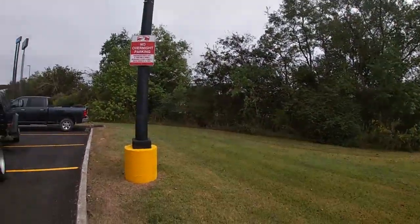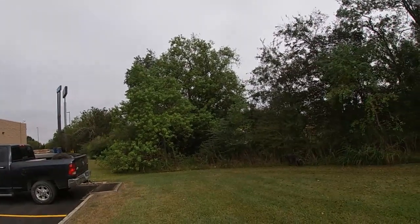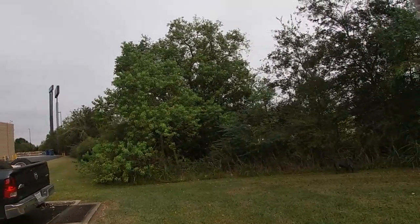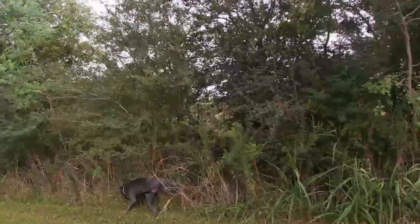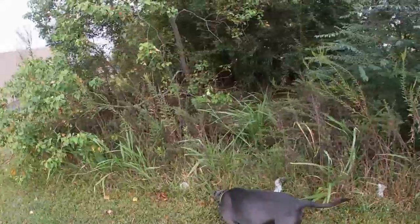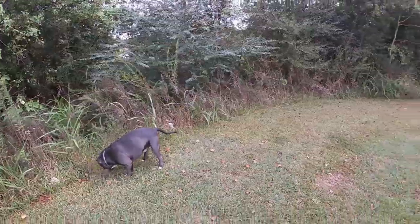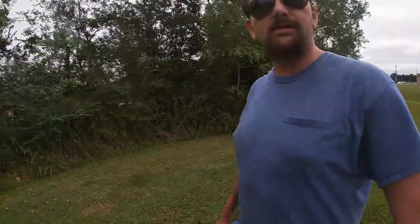All right guys, so the tire's done. We're out here walking the dog and we're getting ready to head into Houston. When I tell you how much I'm leaving Houston for, you guys are going to have a stroke — because that ain't hot shot style. But it gets me out and I've got $3 a mile sitting up north, so that's where we need to go. We're gonna let the dog finish doing his thing, take this pretty low, go westbound hammered down, and run some recaps. Let's get this show on the road.